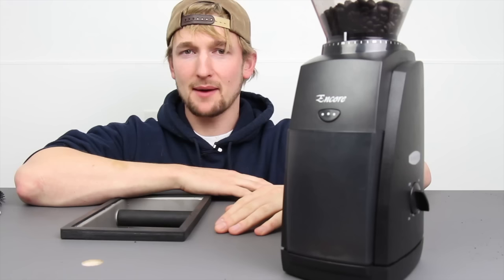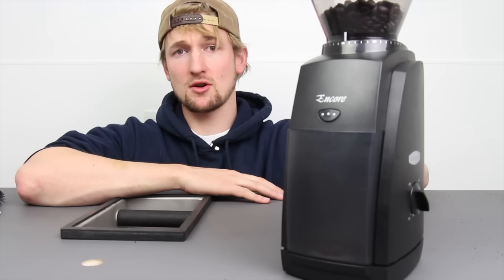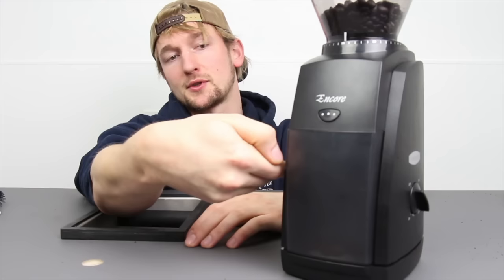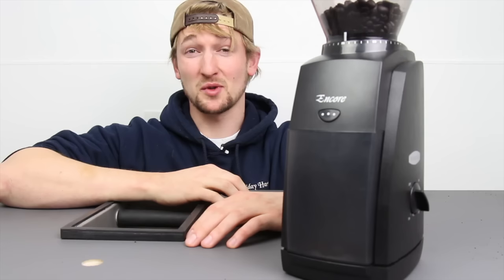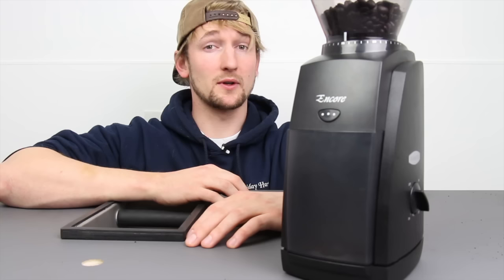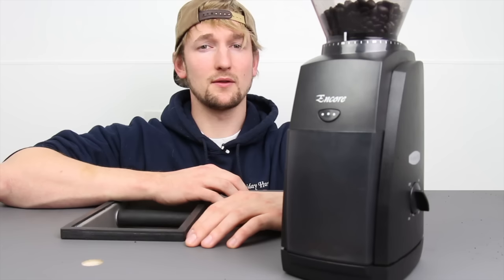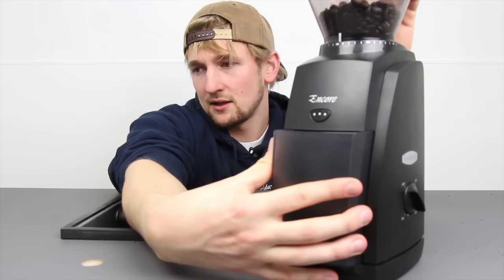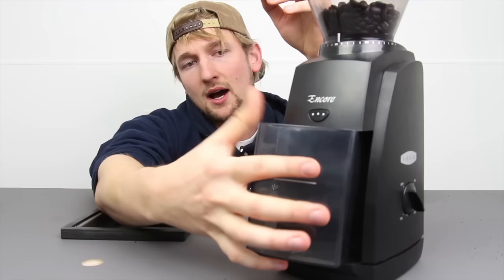The grinder's back in action, but let's talk about how this happens and how you can prevent it. In my experience, a clogged discharge chute is caused by grinding frozen beans, grinding too much coffee so your bin gets too full, holding a portafilter right up against the discharge chute while grinding into it, or grinding rice — which can really take out your paddle wheel and you won't get 10 years out of it. But overfilling the bin is by far the most common cause of a clogged grinder.